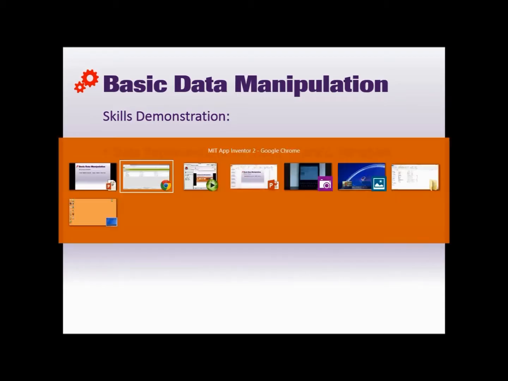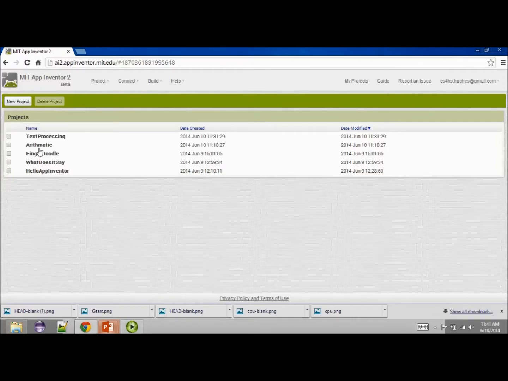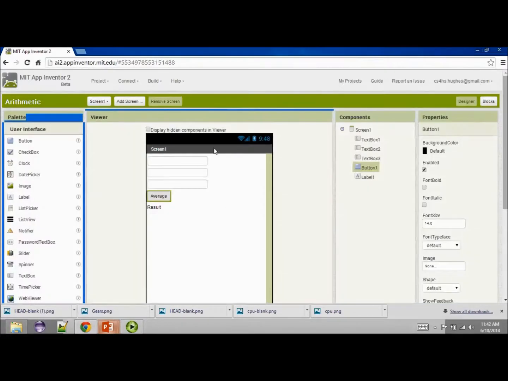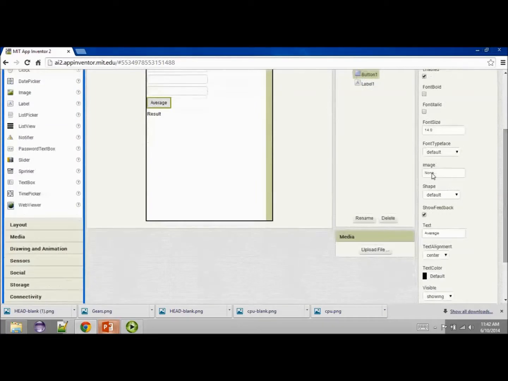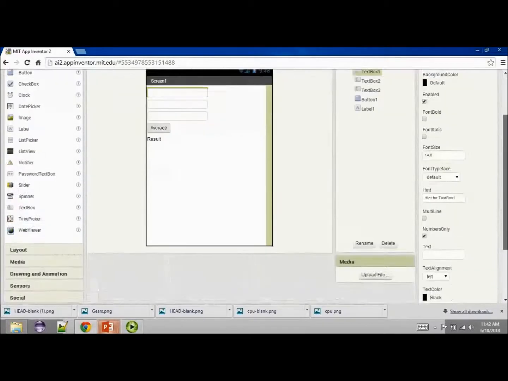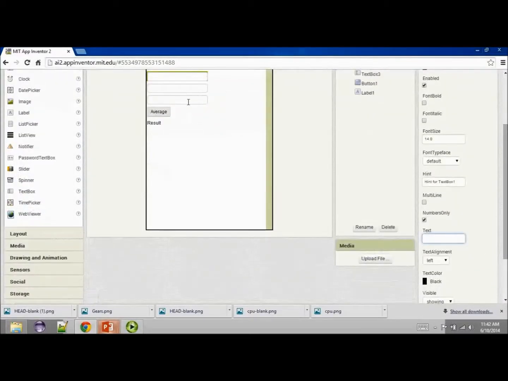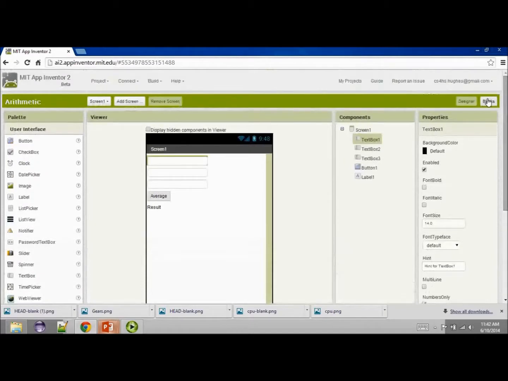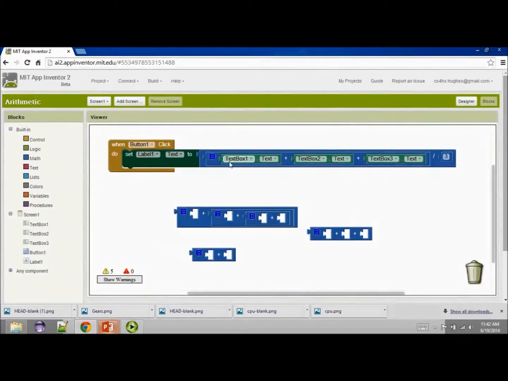We've already played a bit with state. I'm going to open up this arithmetic processing one we were working on a minute ago. State is defining some of the properties that we're working with. And we've been playing around a lot with the text property of these components. Right? In our builder, we're able to access the state by using the getters, these light green boxes, and we're able to manipulate the state by using setters to change those properties.